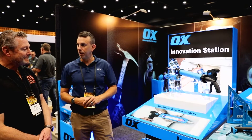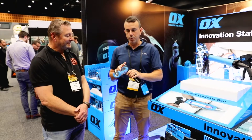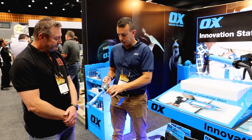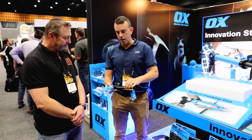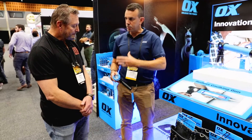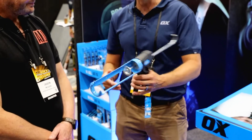What I'm going to talk about today is the range of Ox Tools caulking guns we have available. One of the products I'd love to show you is our dual thrust gun. One of the features on this particular gun is that it has an engage of gearing — geared at 12 and then geared at 24. For certain silicones that are very thick in consistency, it provides ease of use and a lot less fatigue.